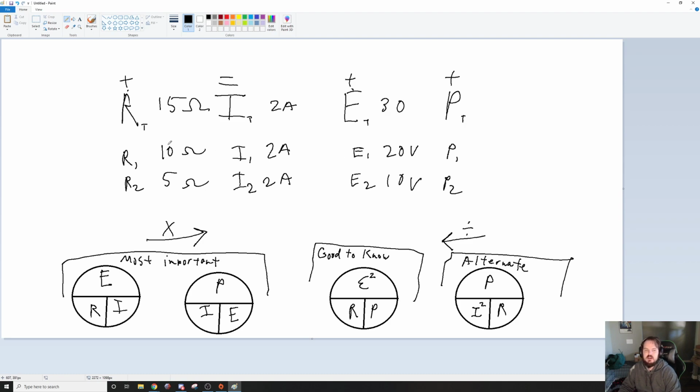You can see I multiplied across, but you can double check yourself by adding things up in the row. So 10 and 20 is 30. Done. We solved it. 10 and 5 is 15. So our numbers add up to the total. And if you multiply across or divide back across, you can check yourself.